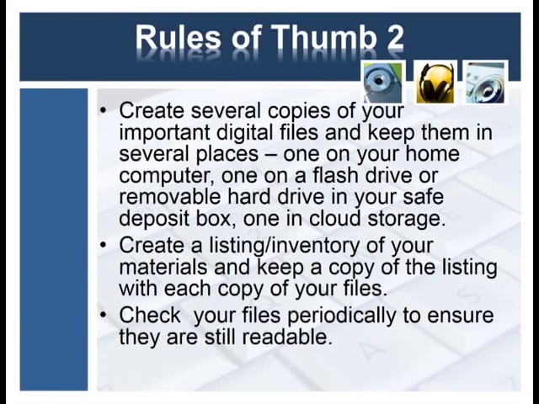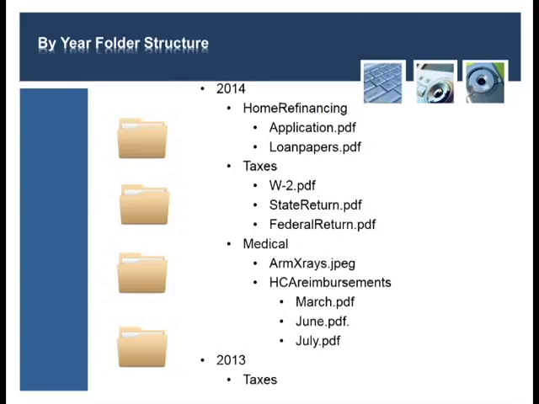So, I just gave you some examples of folder listings and titles, using some home things that you might encounter. So, a year folder, if you want to go by year. And this is keeping everything by year. And actually, I should have probably alphabetized. This should be underneath medical, if I was doing it appropriately. So that's one style of structure that you can use in your folder system.